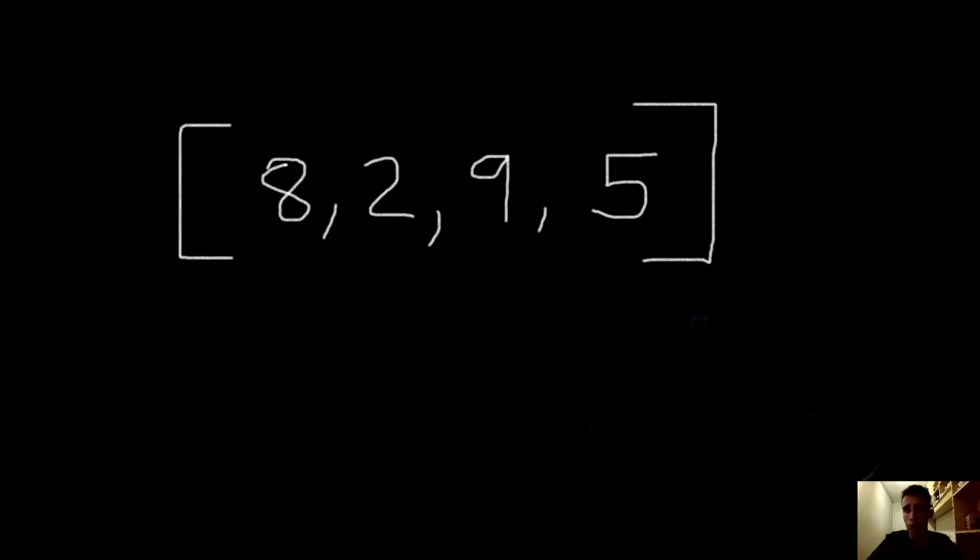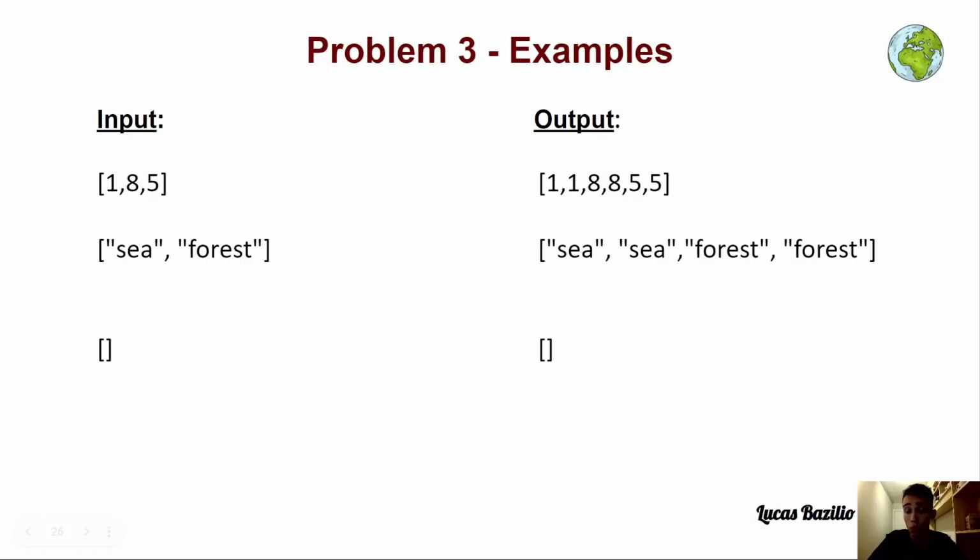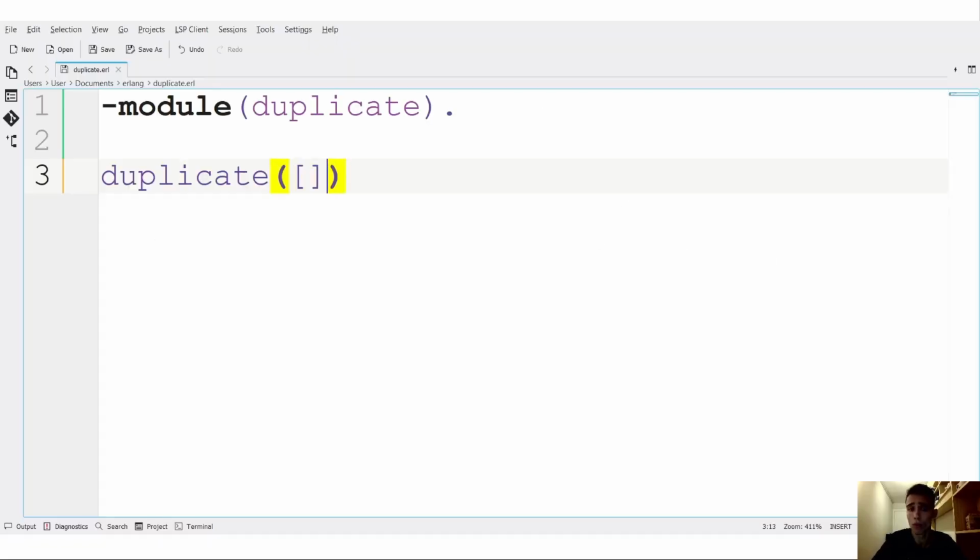Now in order to solve this problem, we are going to use recursion together with pattern matching. Remember that recursive functions have a base case, or multiple base cases, and we have a recursive case where we make the recursive calls. So here the base case is, what if the input list is the empty list? Well, if the input list is the empty list, we are just going to return the empty list as well, as we saw in the example. And so with this we formalize the base case. The input list is empty, so the output is going to be empty as well.